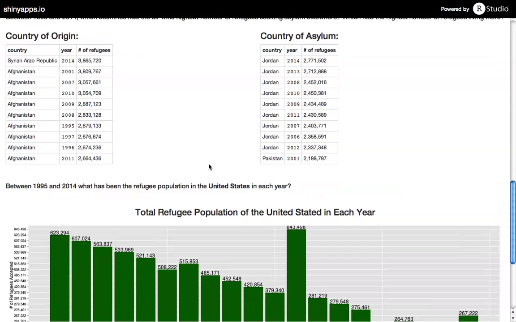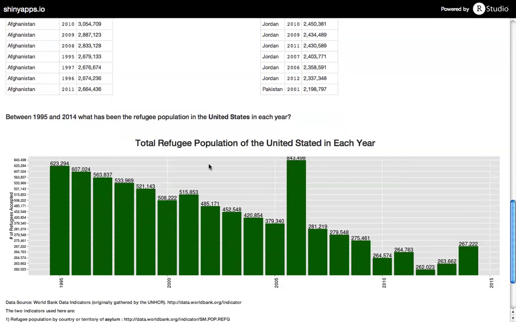The final graph shows the annual refugee population snapshot in the United States each year. Generally, it has gone way down. Research revealed that the spike in 2006 was actually due to a change in the definition of refugees rather than an actual increase. In 2006, the UNHCR updated its definition of refugees to include resettled population, but it reverted back to its original definition in 2007. In 2014, the refugee population started to grow after hitting its lowest point in 2012, but it is still much lower than in previous years.